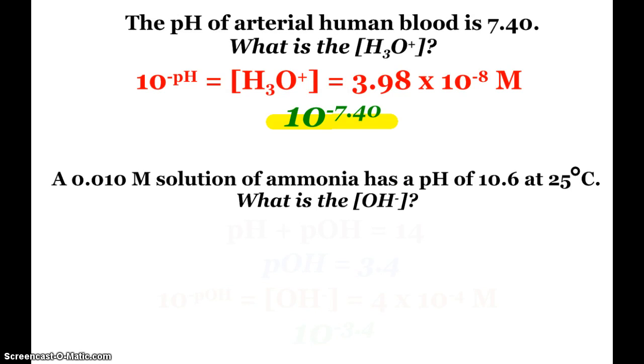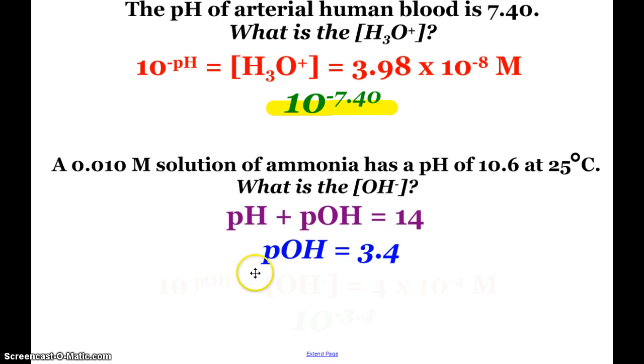And then here's our last one. If we have a 0.01 molar solution of ammonia, and it has a pH of 10.6 at 25 degrees Celsius, what is the concentration of hydroxide? Well, remember, first and foremost, that we know that pH plus pOH always equals 14. So I can figure out by subtracting the 10.6 that my pOH is 3.4. And now I can use 10 to the negative pOH, the anti-log of the pOH, will tell me my concentration of hydroxide ion. Again, don't leave it as 10 to the negative 3.4. Actually solve it on the calculator. So again, we will work with some of these practice problems and everything else from this lovely chapter on acids and bases, and get ourselves prepared to take a little quiz on this coming up in a day or two. All right, stay warm. See you soon.